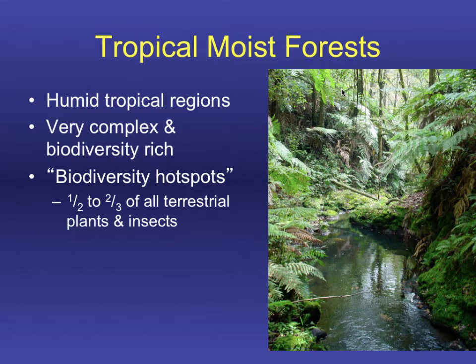So while there are some that may be as productive or nearly as productive as a tropical rainforest, most other habitats don't have the diversity that tropical rainforests have. They have that going for them, unique in that aspect. Many species in these places. So that's kind of a risky thing. If you have a lot of species all in one spot, if something happens to that place, if there's a logging event, if there's habitat destruction, if there's some sort of human disturbance, there's potential to affect a lot of species in that relatively small habitat.